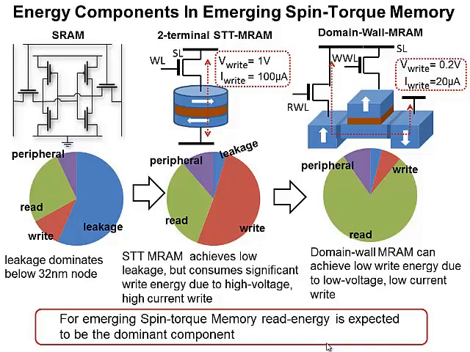When both the layers are parallel, the resistance of this device is smaller, whereas when these two are anti-parallel, the resistance is higher. And the ratio between these two resistances can be a factor of 2 to 3, and the absolute value can be in the order of kilo ohm. In order to sense the resistance of this device, we can use a constant charge injection, and hence we can sense the voltage developed across this device by comparing it to a reference voltage, and hence we can distinguish the two levels.